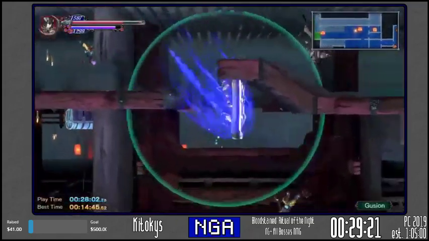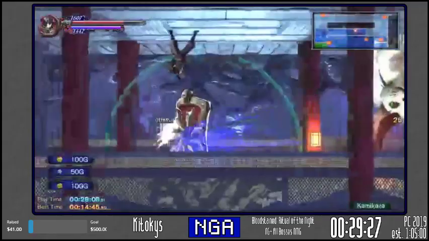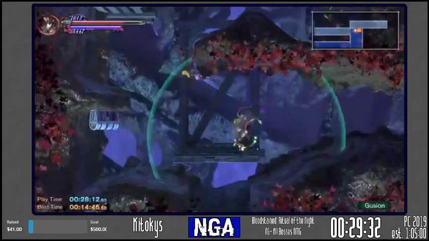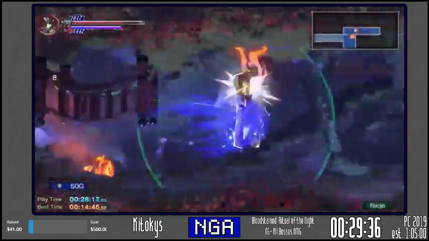Ooh, I got up there. Yeah, since we found Valktech, I think the only two RNG are the plume and button drink. Yeah.